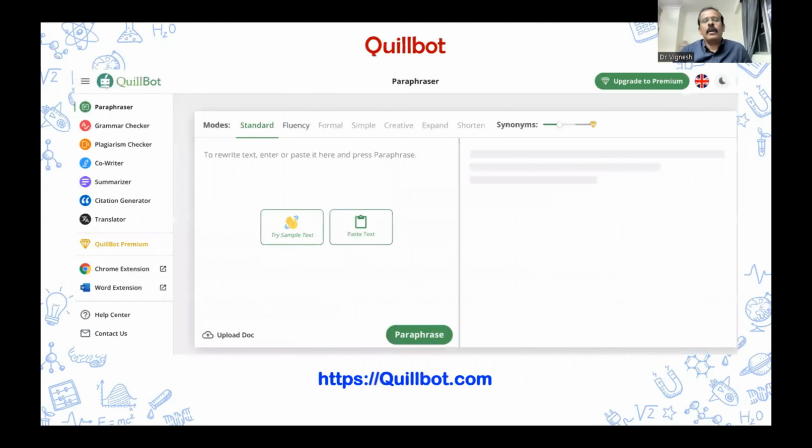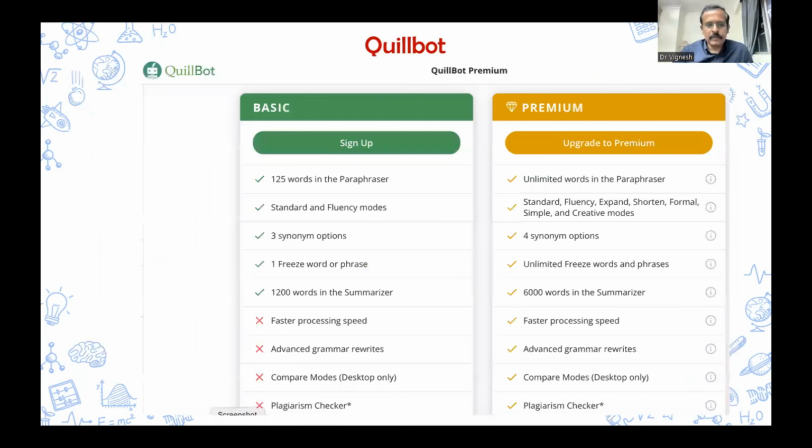Now we have an AI tool called Quillbot. Quillbot was actually at first only a paraphraser. Now it comes with additional features. Of course, it is free for some limited options, limited text. So 125 words can be used. It has limited functionality for a free account, but still it is very good in paraphrasing.